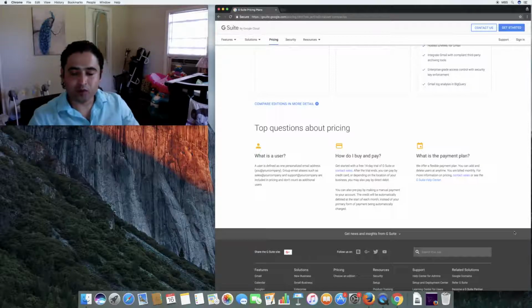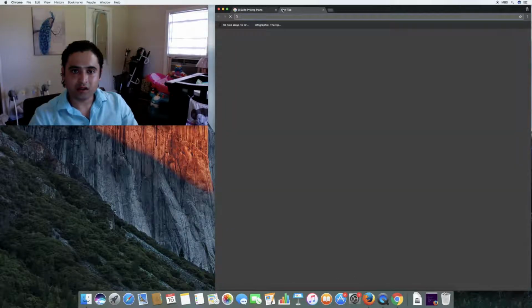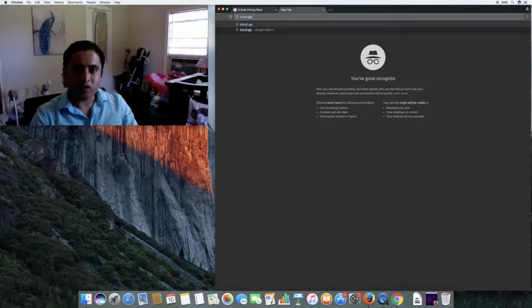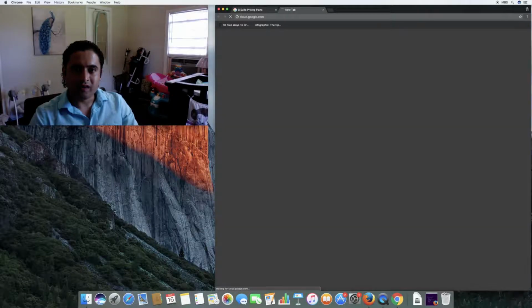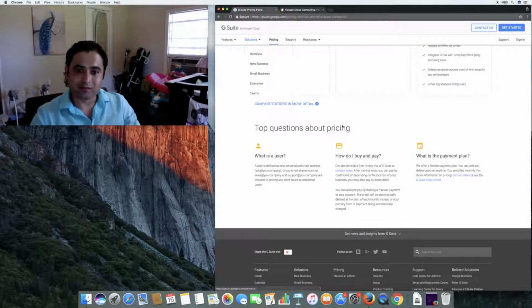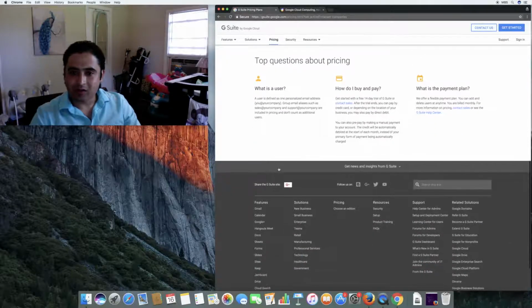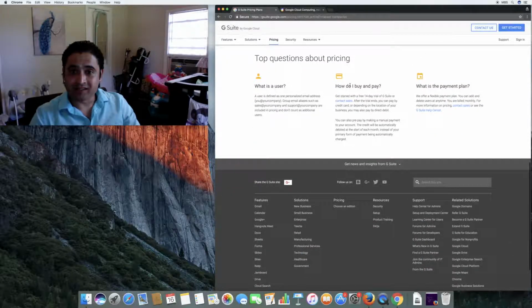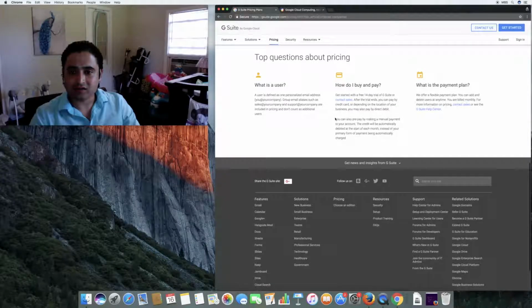BigQuery is actually more geared towards development. So we're actually sticking to business, doing what business owners need to set up in order to get their systems running. Not so much what development work is. We may go into the development aspects of everything, which is cloud.google.com. But for now, we are, as I mentioned, just setting up the initial tools that we need to manage systems efficiently. So those are the price plans there, and there is the 14-day trial right here. How do I buy? Get started with the free 14-day trial of G Suite or contact sales. Okay.